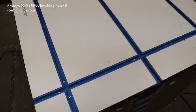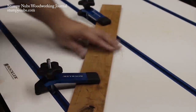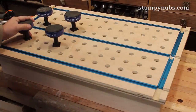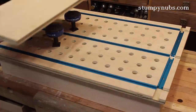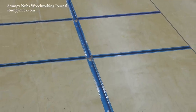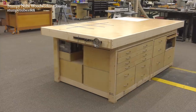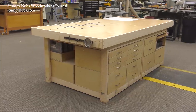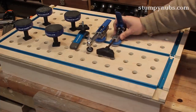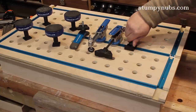This is a t-track table. I've had various versions for years. This one was purchased with the tracks already embedded in it. This one is portable and includes a downdraft sanding table. I made this myself and we have plans for it on our website — I'll link to them below this video. This is a t-track panel that we built into our new modular assembly workstation. Plans for this workstation will be available in the coming weeks. My point is you can embed t-track in various work surfaces to create a lot of work holding options with various clamps and stops.